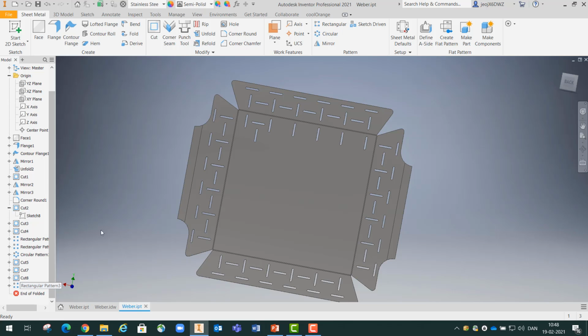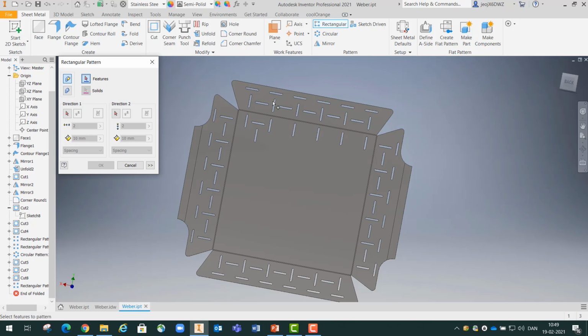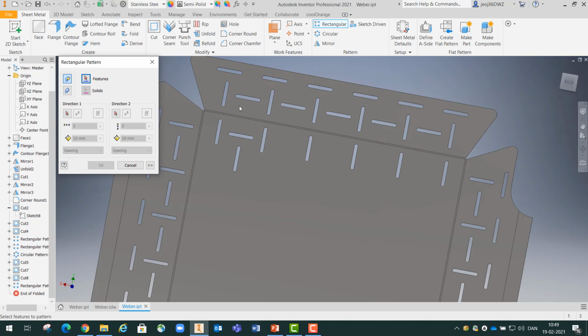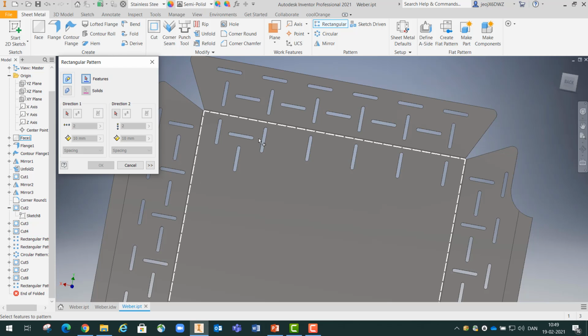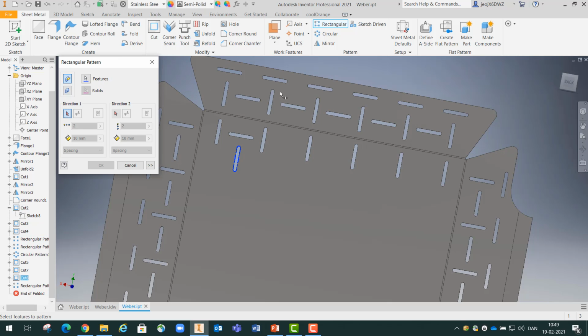So now the first rectangular pattern. I think I will patternize the other ones individually, because next I will want to patternize in the other direction. So I will patternize. Oops, doesn't work. That one. And direction 1. And then these are 5 of them, still 52. I guess that was fine.